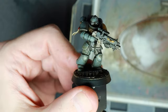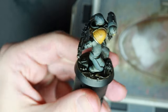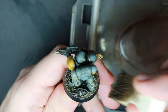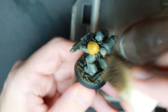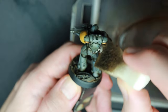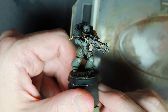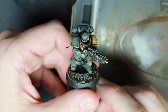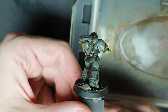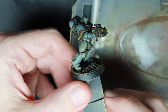I will make sure to take some proper pictures of it when we're done and put them at the end of the video. You just keep going like this until you're happy with the result. There's no reason for me to keep going on camera — it will just take another five minutes or so, and then I'll just make sure that I paint his eyes and he's more or less done. And this is how I paint my scheme for my Space Wolves.